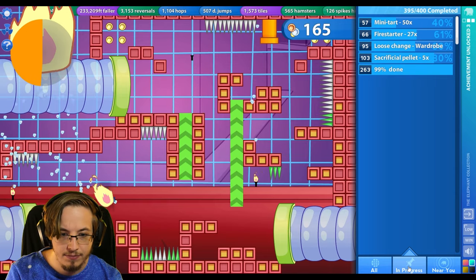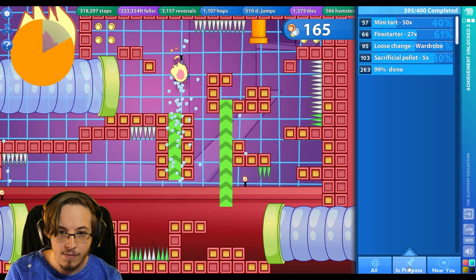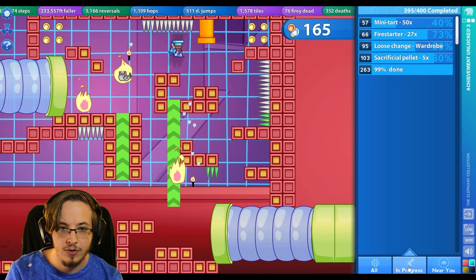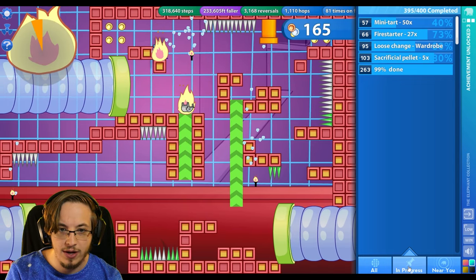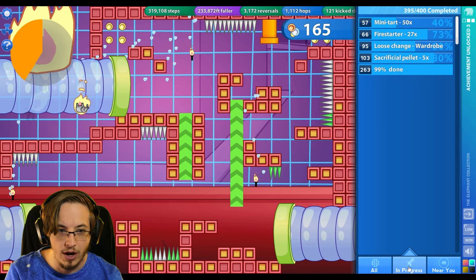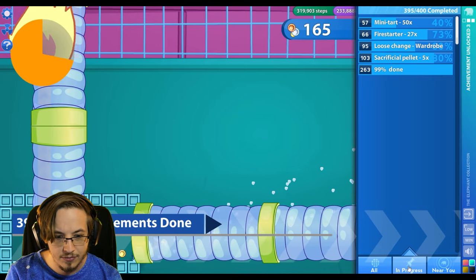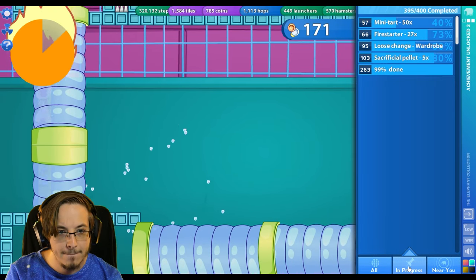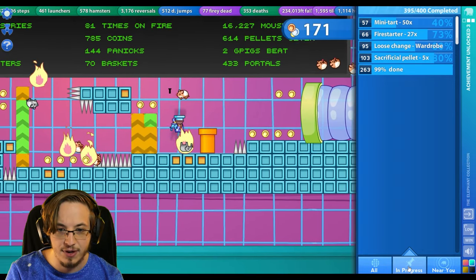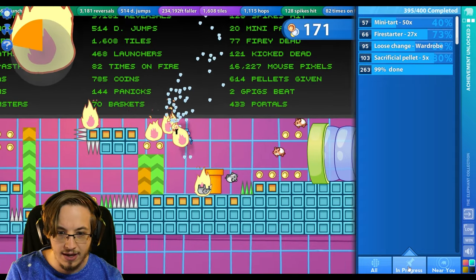Got that one. Oh, what? There we go. Got that one. Okay, then we're gonna bring the fire down here as well. Oh my gosh. Okay, run! Run, I'm on fire! Okay. Yes, catch me on fire. What? No, catch me on fire. There we go. Okay, I think we got that one.